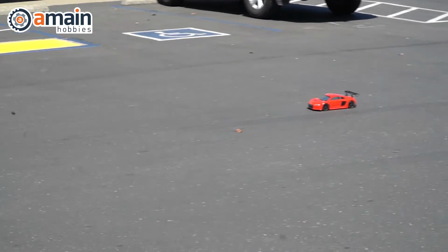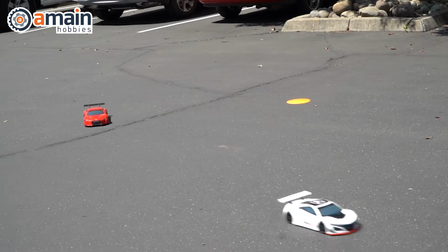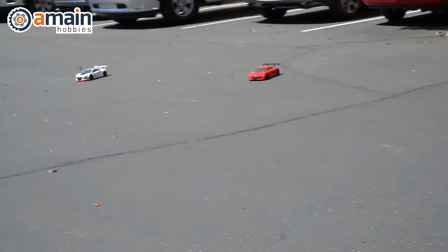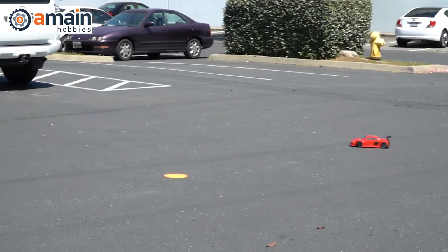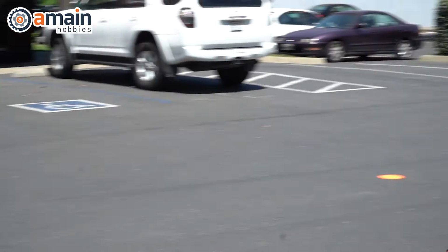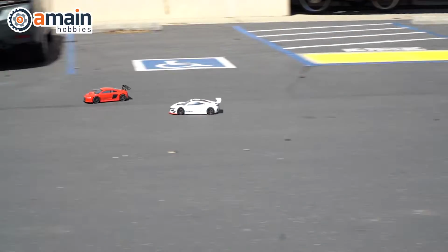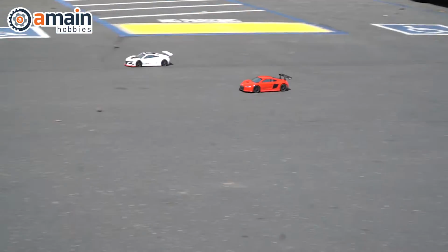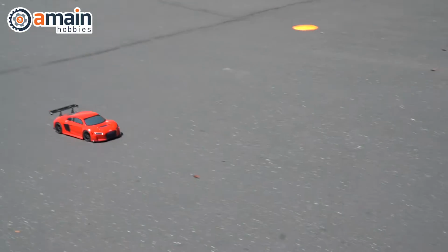And then we hopped into the bed of a truck as our driver's stand. With the LiPo in the model, there's plenty of torque and top speed to do the little oval that we had set up. The car also has a bit of oversteer, so it really has no problem hucking tight into some of those turns. Although our driving may not demonstrate that accurately, the cars really do perform quite well. And there's something to be said about a spec car in a sense where the electronics are equal, the speeds are equal, and the performance is equal. It can really make the racing more exciting when the playing field has been leveled and it comes down to your skill and strategy.